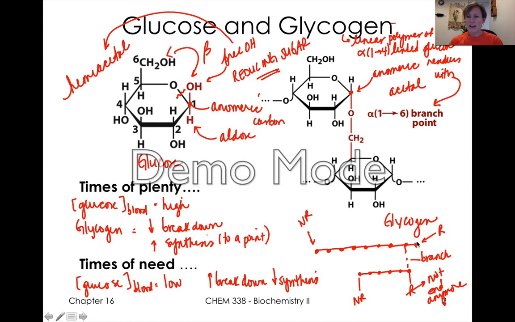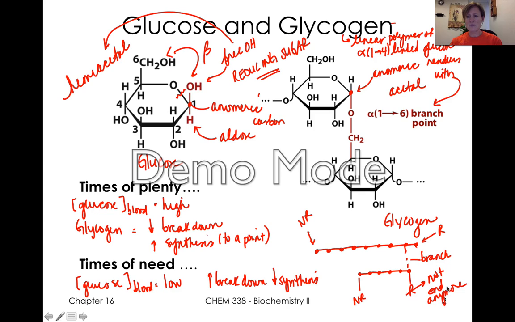What we'd have is an anomeric carbon here. Let's imagine that that's there. We're going to use the C6 OH group from this guy. So here's another little homopolymer down here, a much shorter one. We've got a non-reducing end and then a reducing end. If we take the anomeric carbon's OH group from this guy and we hook it up to the C6 exocyclic OH group of this guy, we create a branch point.